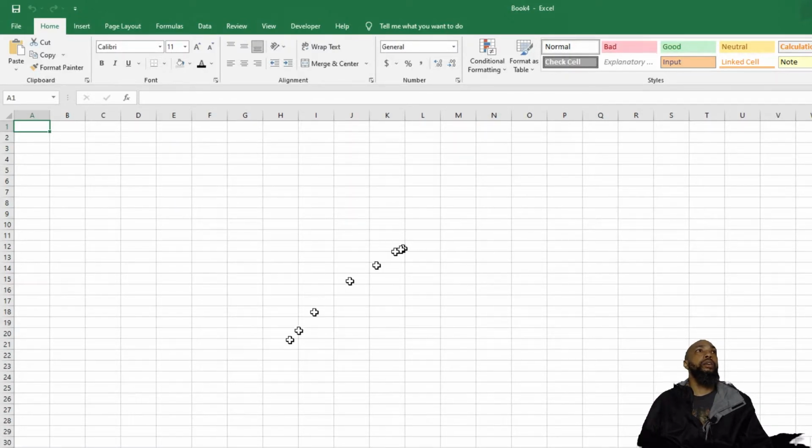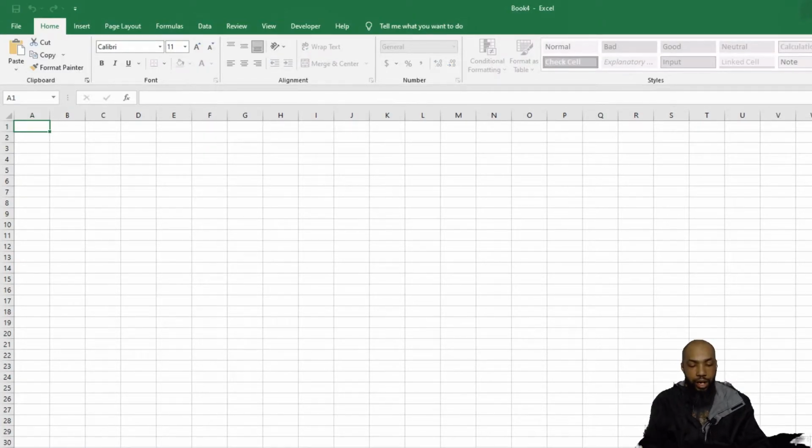All right, so I'm gonna do sheet 1, sheet 2. We're gonna name this as raw data. Data entry.